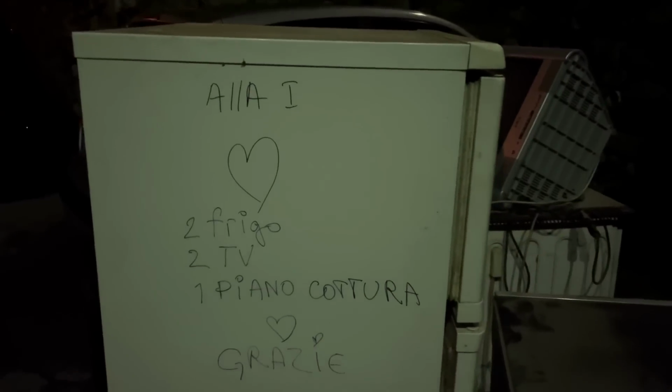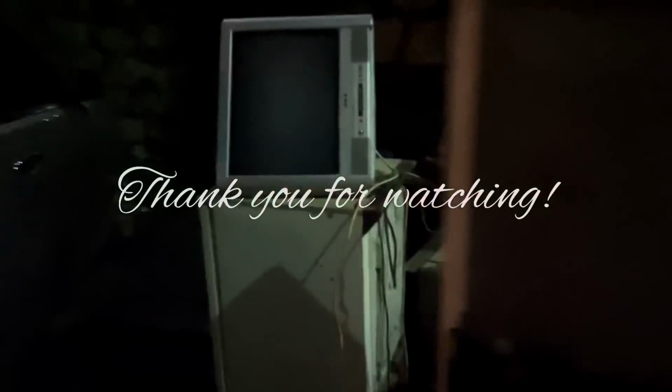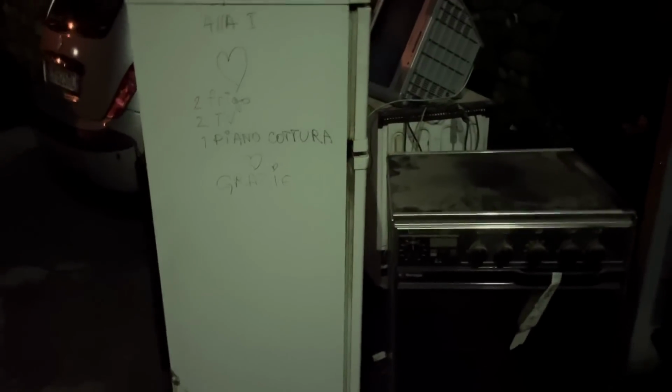Wish me luck. Okay, I put a little note. Let's see if that works. On that one, I put a smiley face. I think it must work. You can't see it now, but there is a smiley face there. Okay. Bye bye, things. It's been a good year having you at the house.